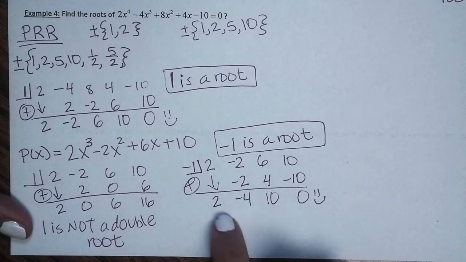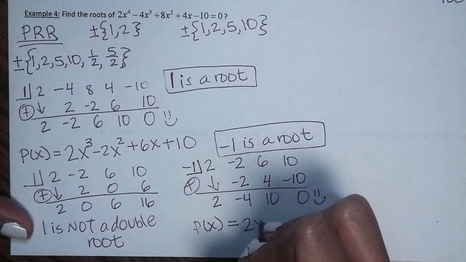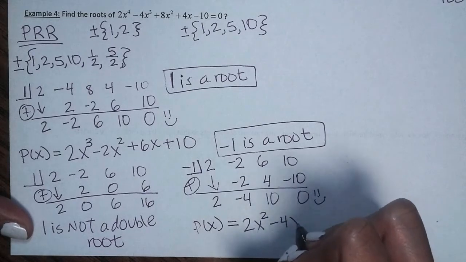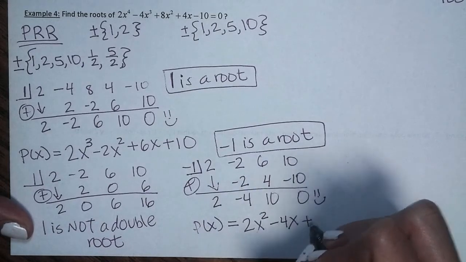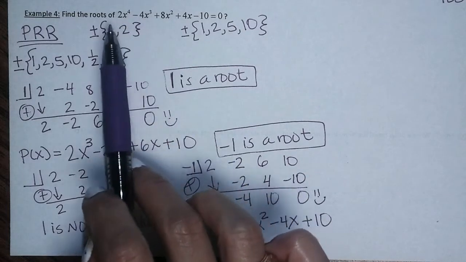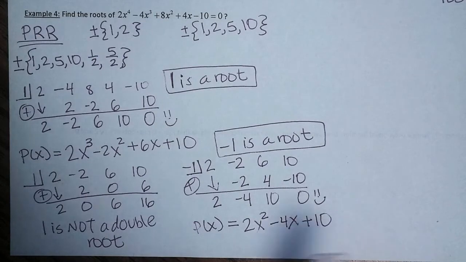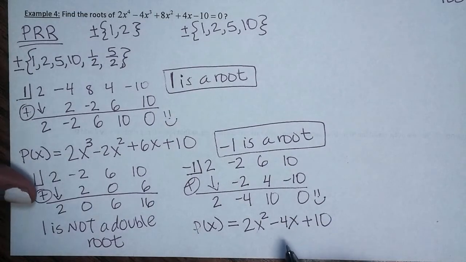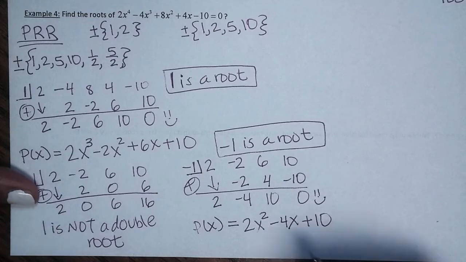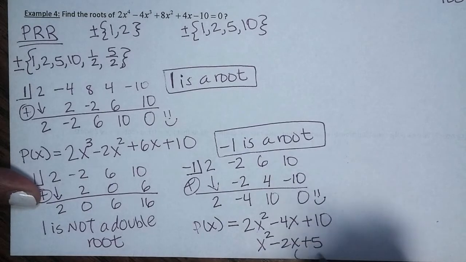So the reduced quadratic is what was left over here. So my polynomial is now 2x squared minus 4x plus 10. So that's my reduced quadratic. And it has 2 roots, which are the missing 2 that I need for the 4 roots total. All right, so for that one, again, since it is a quadratic, you should just try to factor it or use the quadratic formula. For starters, let's go ahead and divide by 2 now, since all of these are divisible by 2. So 1x squared minus 2x plus 5. Let's see if we can factor that.